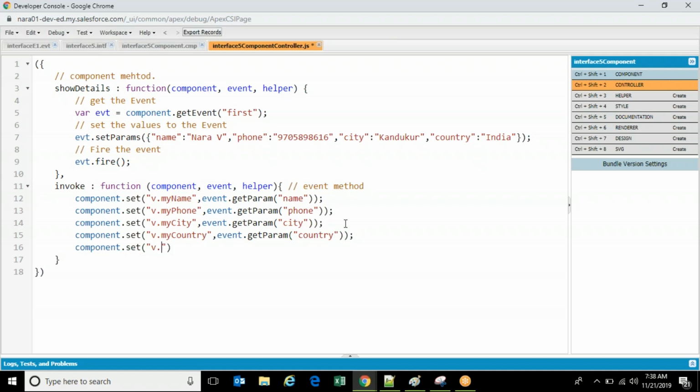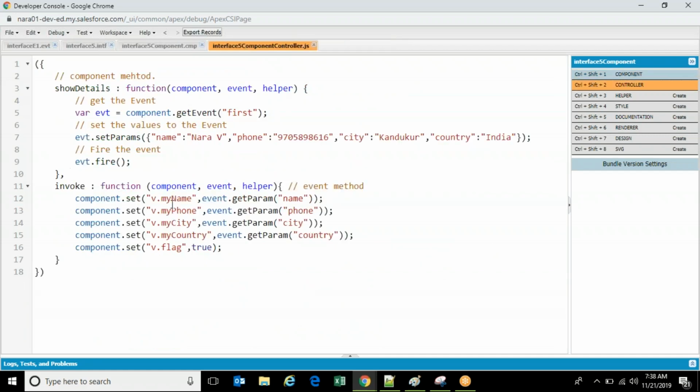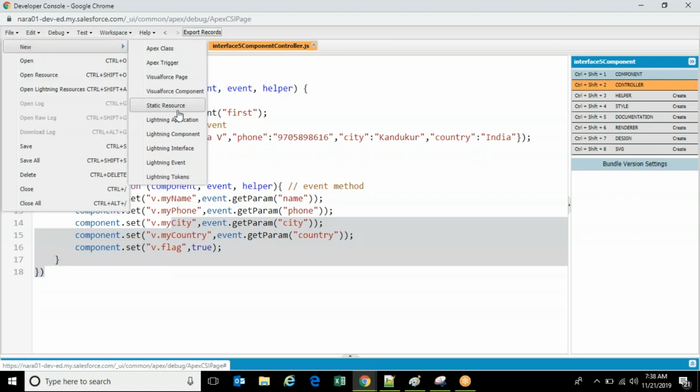Component dot set v dot flag true. See, here we are setting the value to the event. Here we are reading the value from the event. And assigning those values back to our component variables, my name, my phone, my city, and my country. So here is the values. Let's invoke the component.